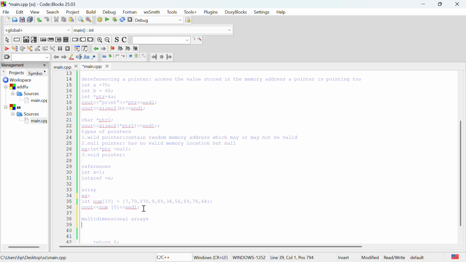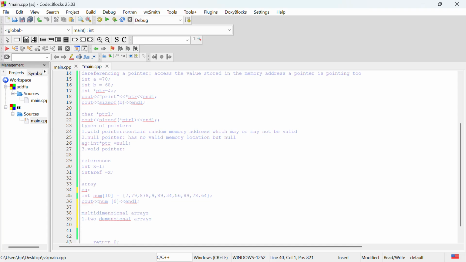What dimensional array? We have the two-dimensional arrays. An example is, let's say, int.